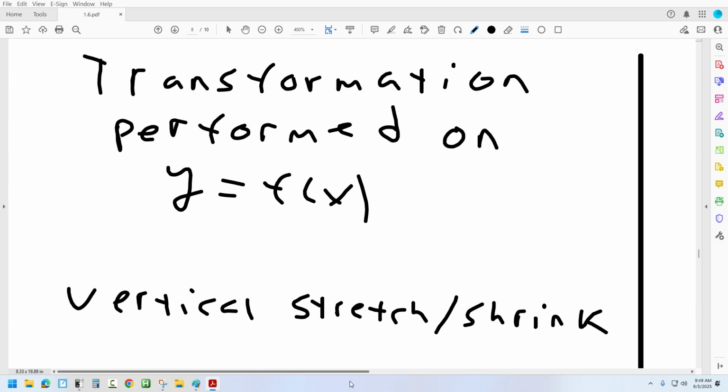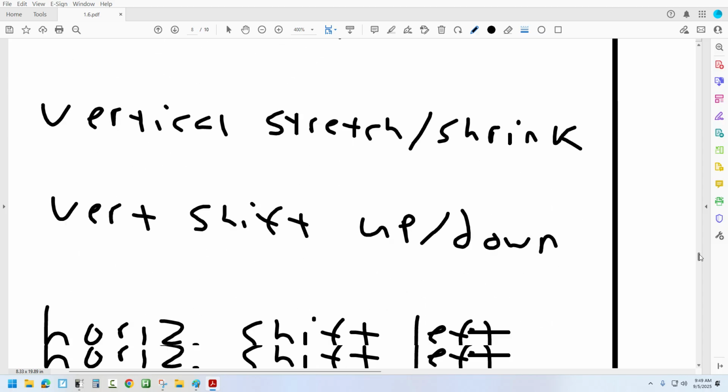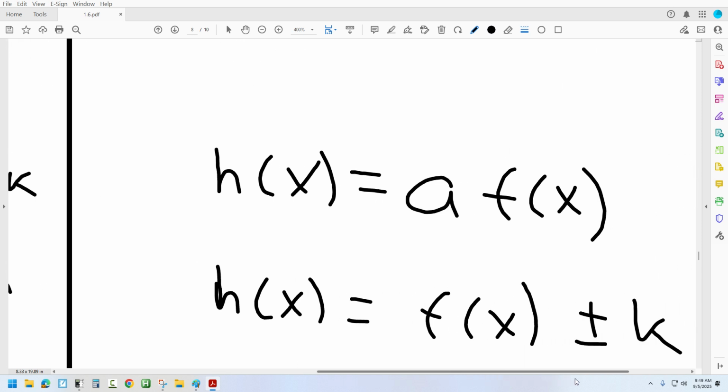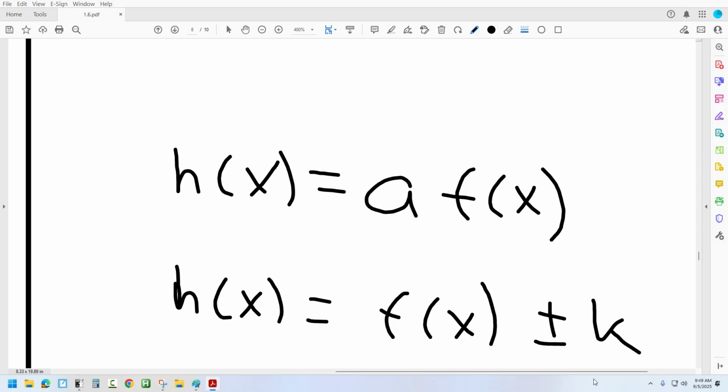All right, let's look at the next transformation. Shifting up or down. What kind of arithmetic is involved if you want to shift a function up or down? Yeah. Addition or subtraction. And where do you do the addition or subtraction? Inside the function or on the end of the function? On the end. Yep. So if you add or subtract a number on the end of your function, that will shift it up or down. Any function, okay, not just parabolas.